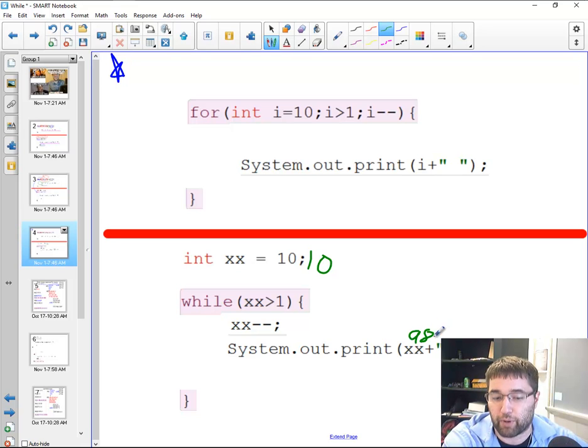Yes. Decrease, output 8, ... 2 greater than 1? Yes. Decrease 2, output 1. Is 1 greater than 1? No, don't go in. But I already outputted 1. So that could be a logic error. It doesn't necessarily have to be a logic error, because this could be my goal. Output 9 to 1.